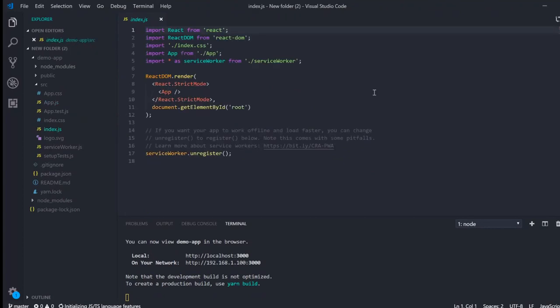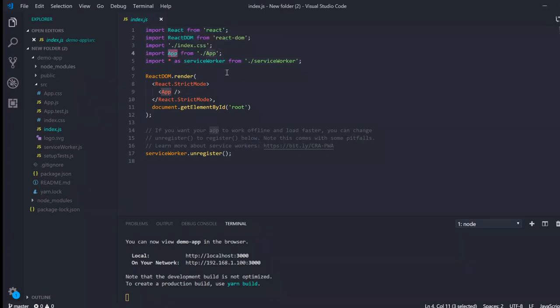A web app generally looks for index HTML, index.js, all those files. So index is a must. When you create a React app, if you want to change something in the naming, then it can be configured. You need to look into the configuration of Create React App. If you see the index.js file, it's just a plain JavaScript file, right? It imports React DOM, React, CSS, and app. So this is a component.